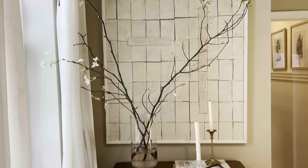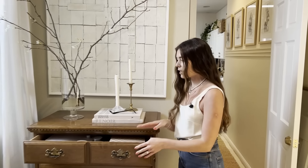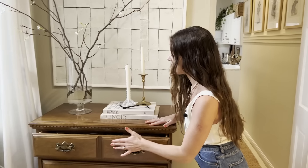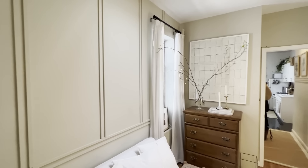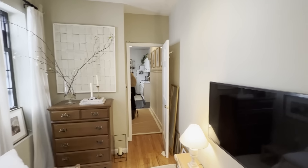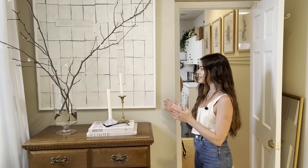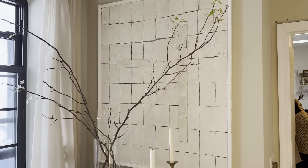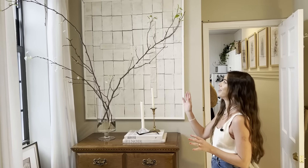I have a dresser here because they are just the best for more storage — in here we keep our extra linens. Actually, in the top drawer we keep our laptops, chargers, and printer paper. Speaking of which — this is vintage from Apt Deco. Above it I have this piece of artwork, but I made it myself out of Amazon boxes and paint mixed with baking soda, which gives it texture. Then I just found some wood to frame it from Home Depot. I have these little branches here that I got from the flower district.